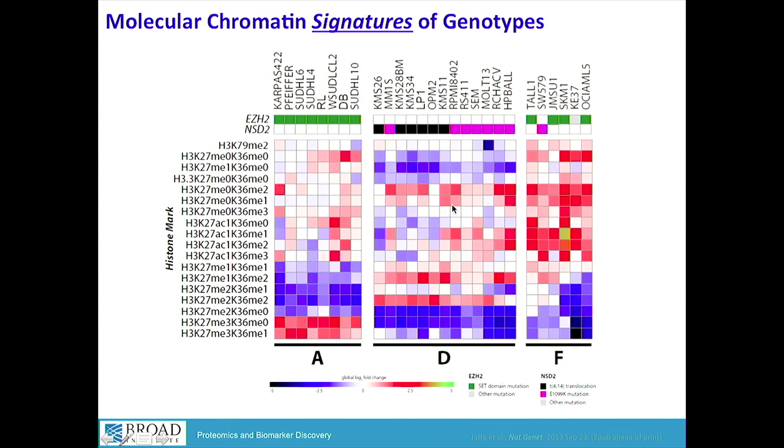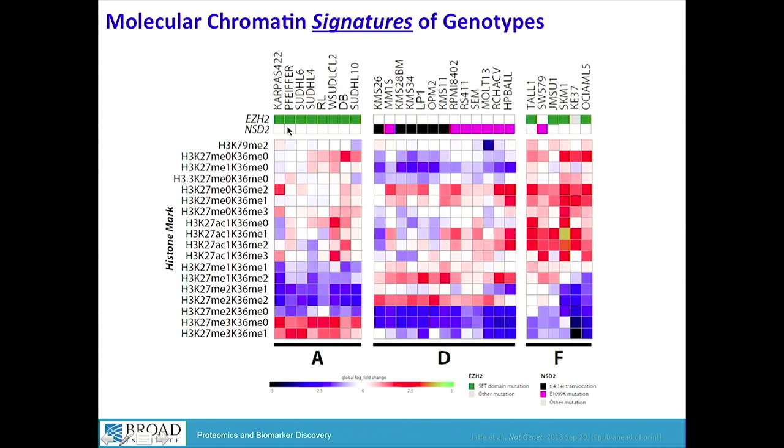And it turns out that we can correlate these signatures to different genotypes in the following way. In this first cluster, all of these cell lines happen to have point mutations in the protein called EZH2, which, as I mentioned yesterday, is a catalytic methyltransferase for histone H3, lysine 27. And all of these particular point mutants fall in a given domain called the SET domain. It's the catalytic domain of this enzyme.